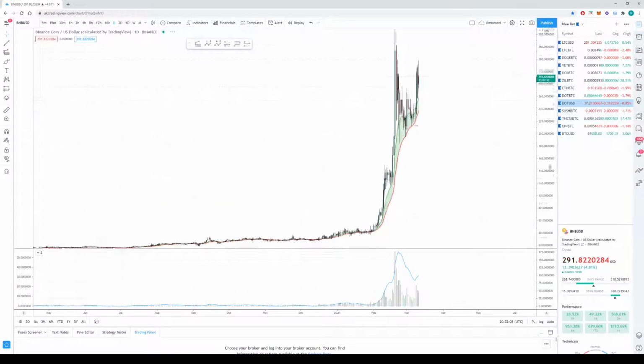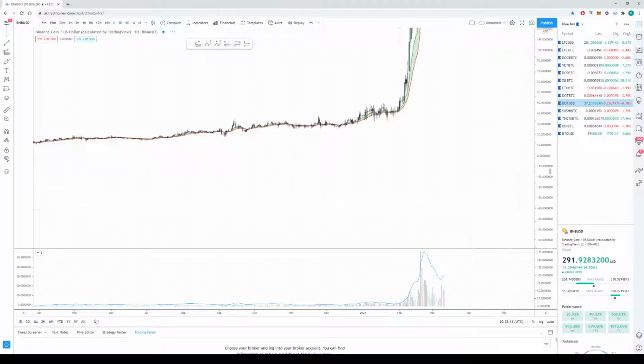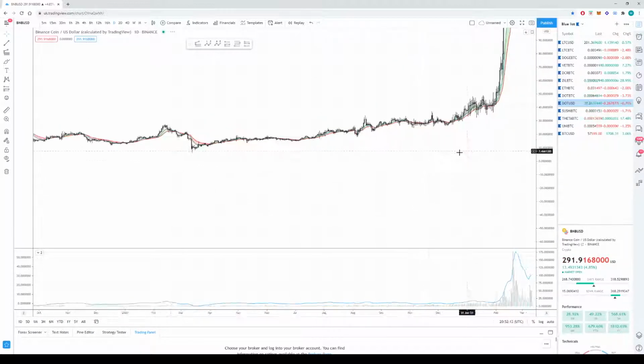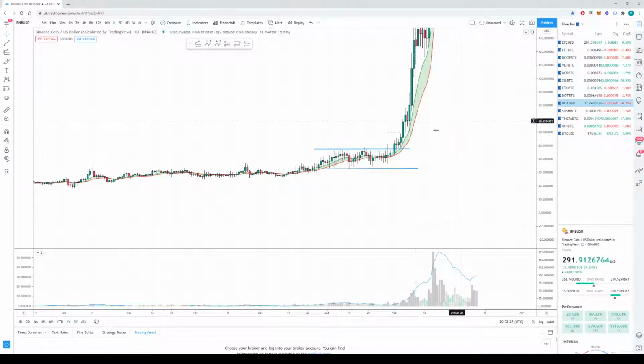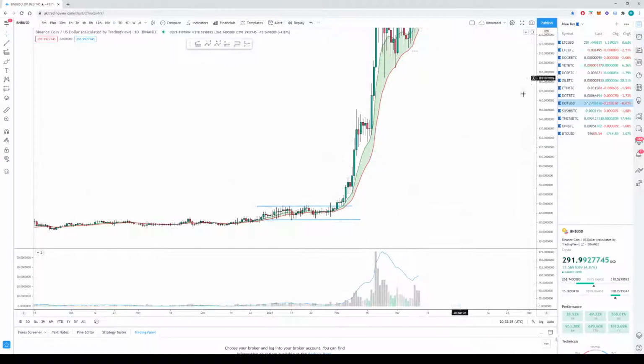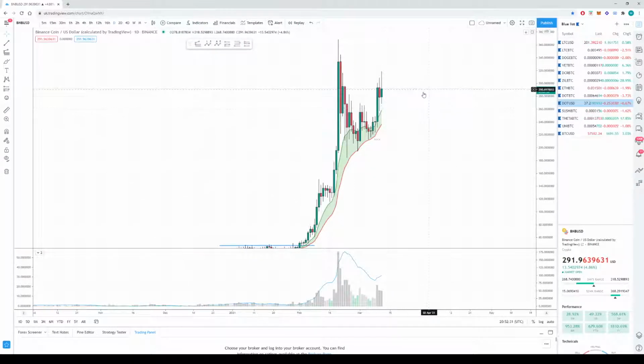Let's quickly show the BNB chart pattern that I missed out on. It was this rectangle that it was building. Rectangle is one of my favorite chart patterns. And upon the break, I didn't enter it. Of course, I didn't enter. And look at this, look at the gains that he's made. So it's worth looking at the altcoin versus USD sometimes as well.